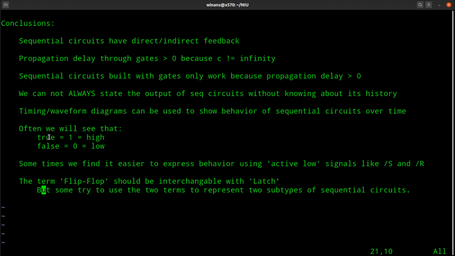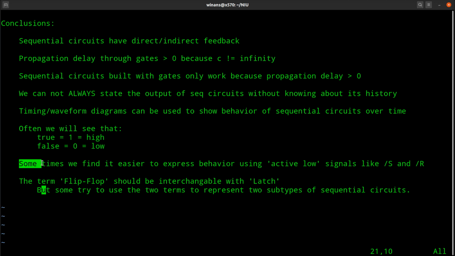If I want to show you something on a timing diagram that is, air quoting now, upside down, so to speak, like R bar, I will show R bar on that timing diagram. It is still 1 when true and high when true. The fact that I put a bar over its name means that the negation is happening outside of my timing diagram. All right, the point there is be careful. Somebody might actually draw a timing diagram literally upside down if you wander around on the internet. I won't do that. I find it confusing, so I won't do it.